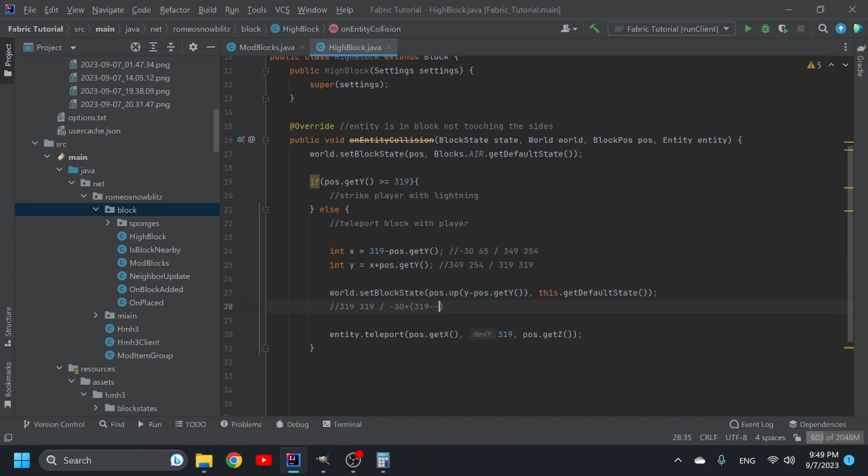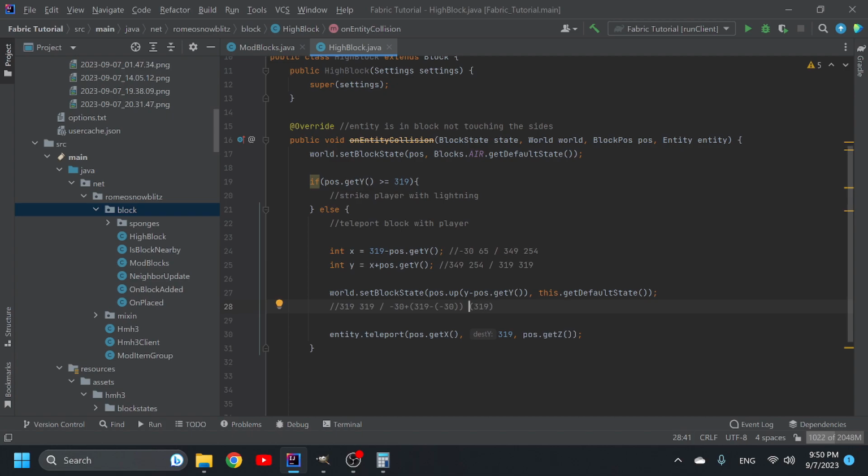So minus 30, which for this example would look like this, while the other one would be basically 65 plus, and then this would be 319 minus 65. And what you'll notice is we're literally subtracting 65, and that's going to make our number. And now that we've subtracted 65, let's add it again. So you'll be left at 319.